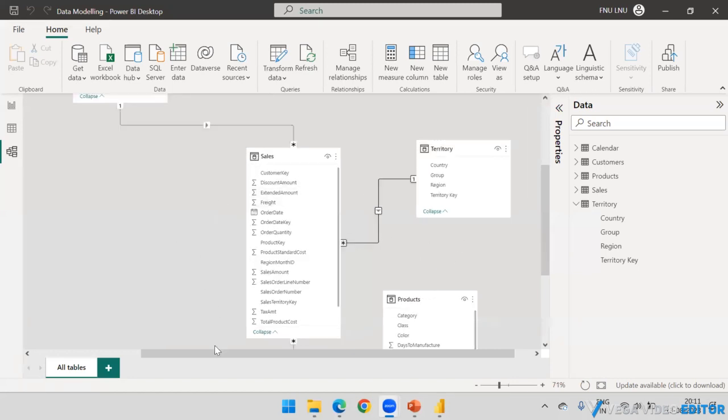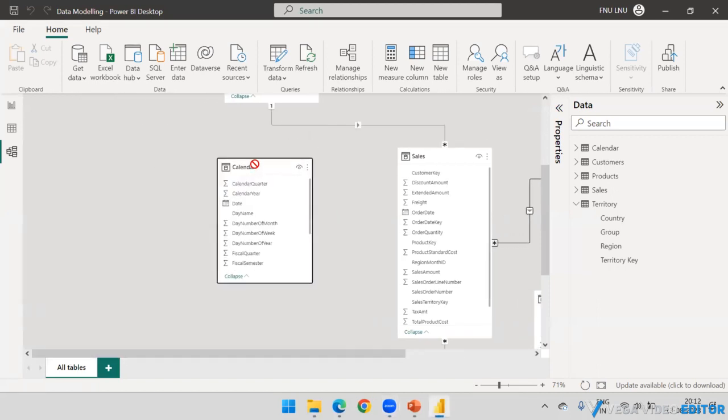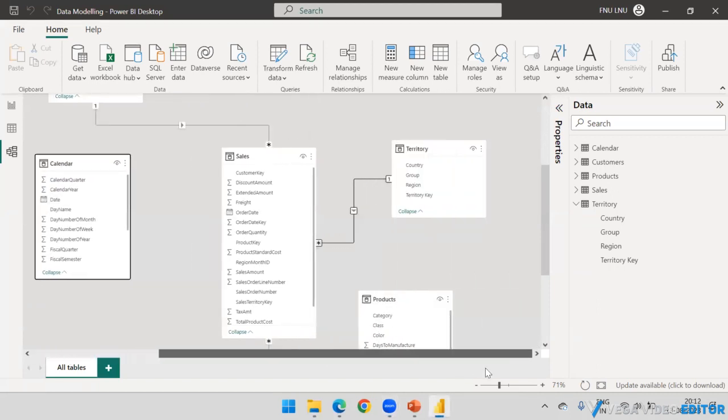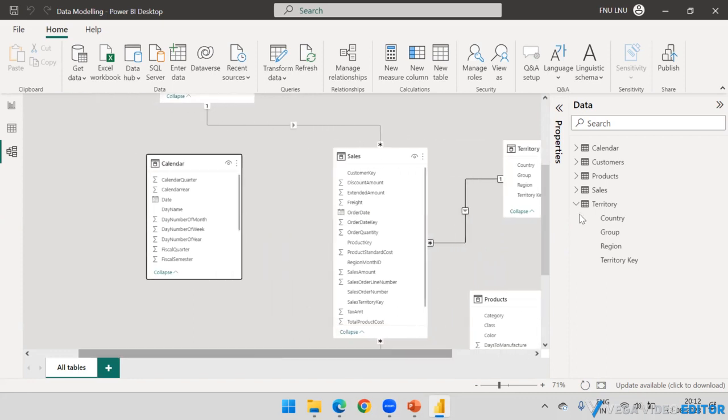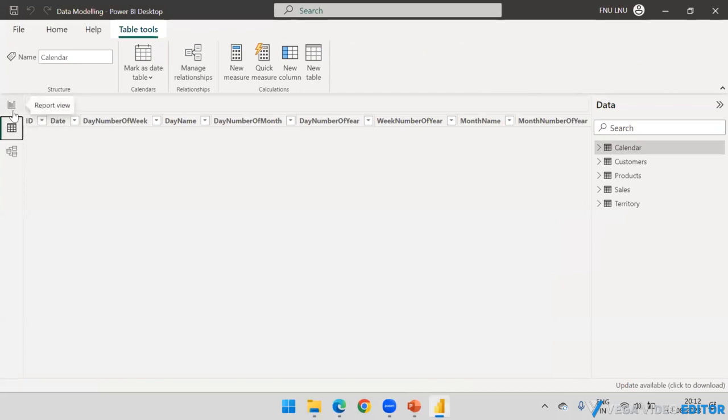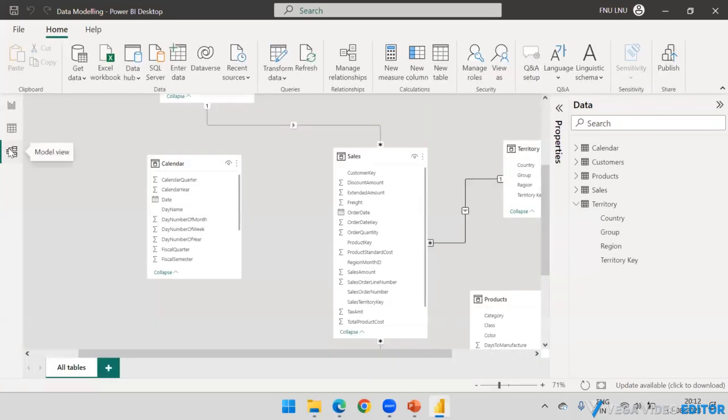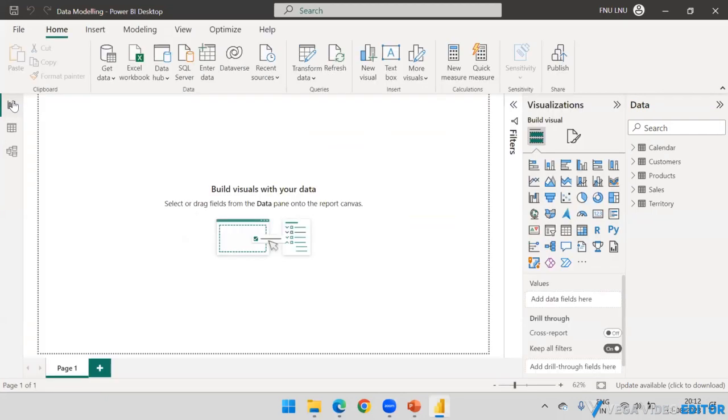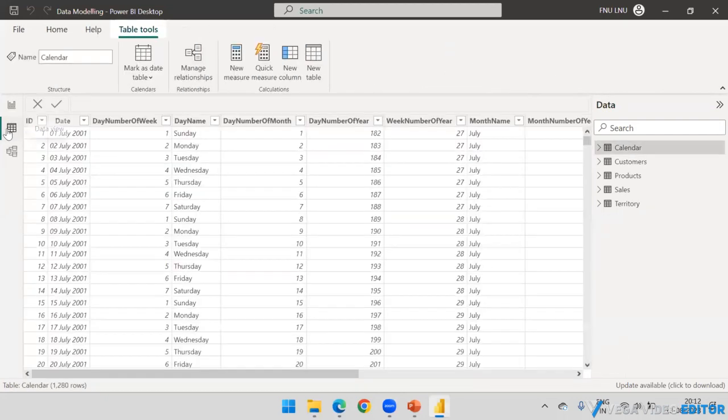Another way to create the relationship is, let's say I have a calendar table, and if you want to create the relationship between calendar and sales data, you can go to the Manage Relationships option. If you click here, this option is available in the data view and in the model view. In the home view, it is not there. But if you go to the model view, there is a way to manage the relationships.